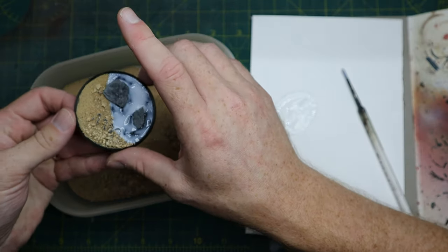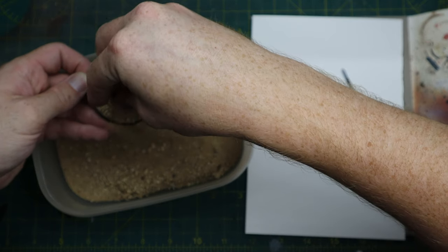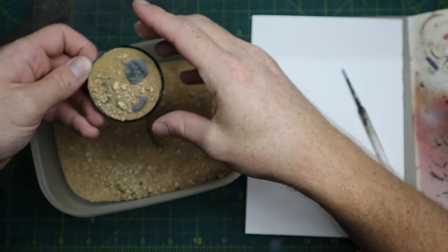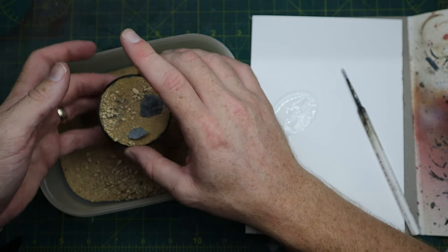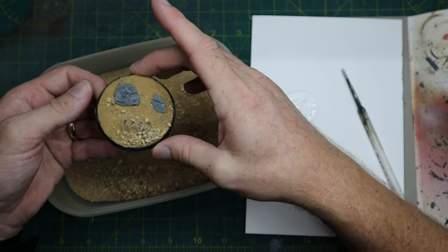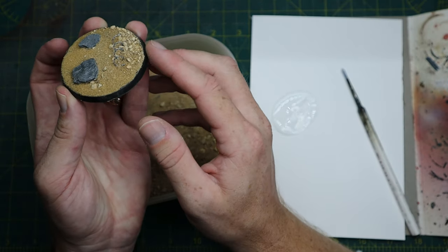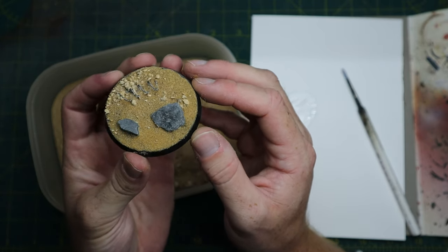This way is probably most likely to move it, so I moved on to actually picking up the sand and small stones and just sprinkling it on as you can see I'm doing here. So you've got it completely covered, just give it a little tap to work off the loose stones and sand. Just make sure you're happy with the coverage, and then just rub your finger around the rim of the base for any spillover so it's nice and neat around it.